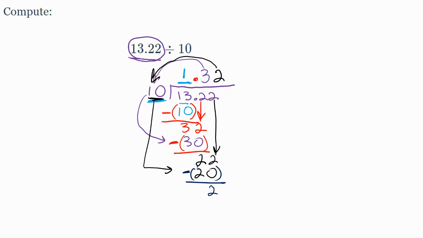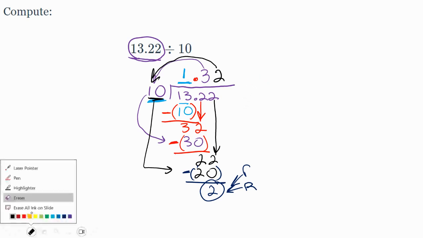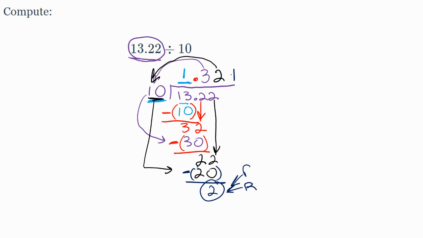Now, we're going to take care of that a couple different ways. In elementary school, we would have learned you put a 0 down there, bring it down. But I'm actually going to say, hey, that's my remainder. And you had a little r actually in elementary school probably. And so you might have put like an r, and then you put your value. Okay, well, one step past that moment where you put r and then the value, you learned that you could actually say plus your remainder divided by what you were dividing by. In this case, the 10. So we would put the 2 over 10.